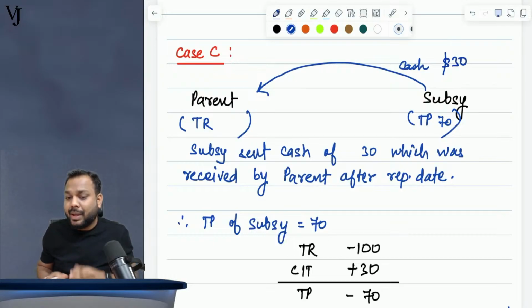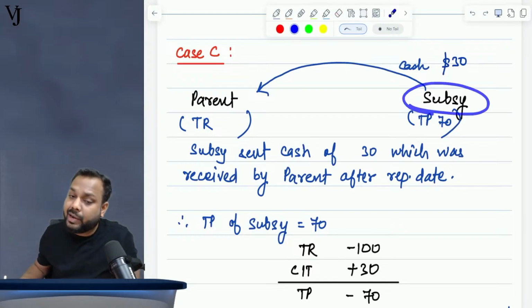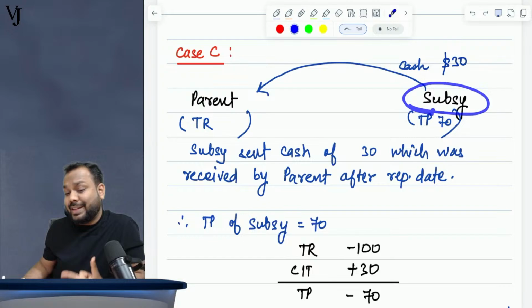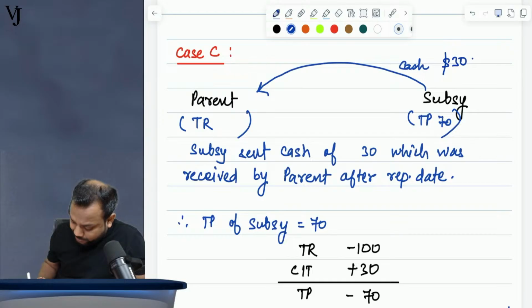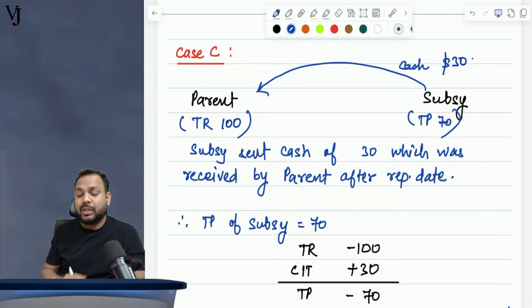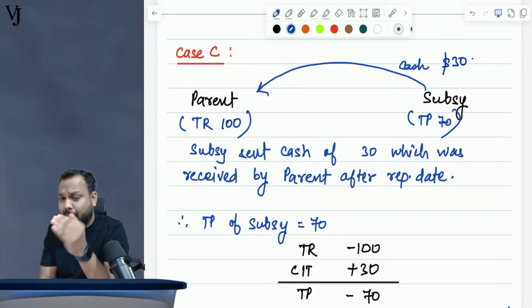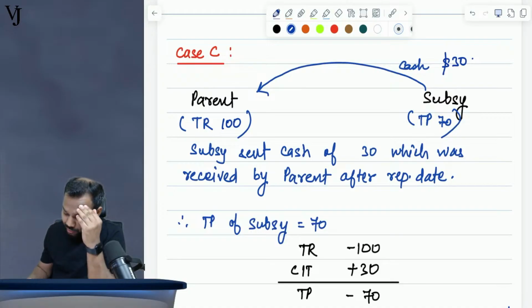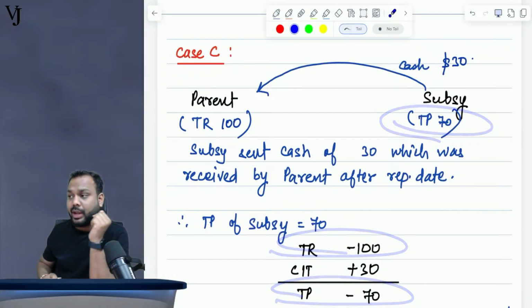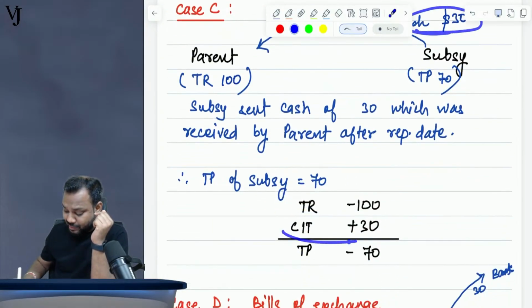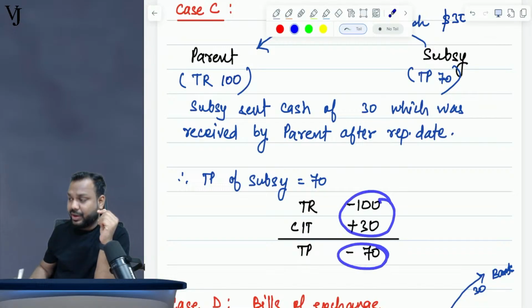Tell me. See, when subsidiary pays the amount, subsidiary would have reduced the trade payable. But since parent has not received the amount, parent would not have reduced it. So parent will say 70 plus 30, 100 will be my trade receivable. Now, what will be the contra adjustment? Reduce payable and receivable by their respective amounts. So I will reduce trade receivable by 100 and trade payable by 70. Now the difference is cash in transit, which I will record. So net impact is 70 and 70.